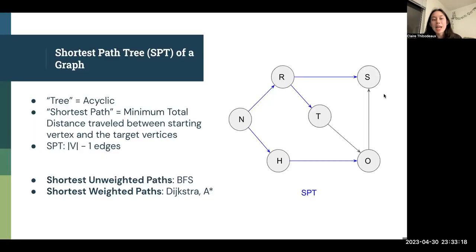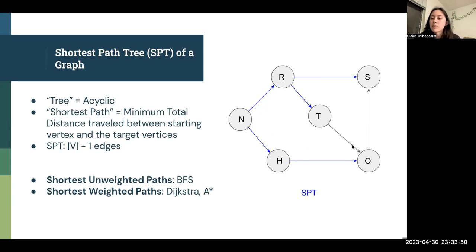And next, we're going to be talking about SPTs, which is the shortest path tree of a graph. As you can see on the right, what a shortest path tree says is, I'm going to give you some starting node, and tell me the best path, or the shortest path, to visit all of those nodes, right? So maybe we start with this node n, and we're saying, I want to visit all these other nodes in this graph. This blue would represent the SPT, or the shortest path tree, to visit all of the nodes in this graph starting from n, right?